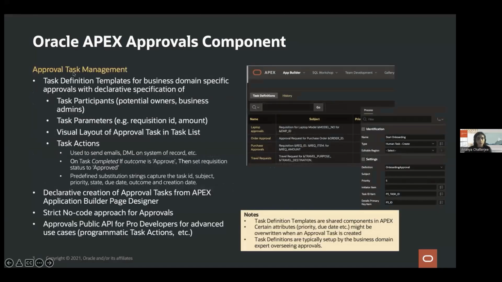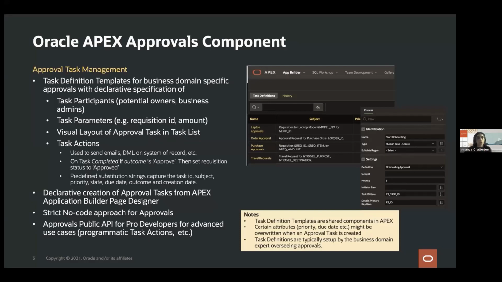So in the heart of the approval task management is the concept of task definitions. Basically, for any kind of task that you create, you want to configure the settings of the task. So that is what you do in a new shared component that is available to you under workflows and automations, and it is called the task definition, where you define the properties of the task, who all are going to act on the task, what are the parameters or details that you want included in the task, what is the system of record for which this task is going to be.